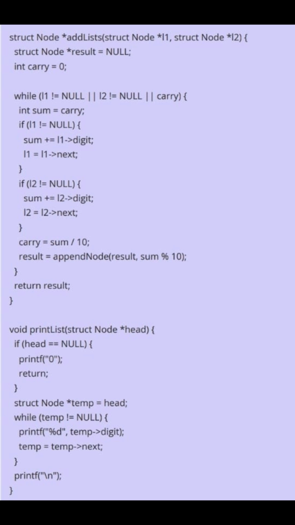So now coming to the next thing, we are finding carry is equal to the total divided by 10, and the result digit should be equal to the sum mod 10. Now we initialize head with null, where it gives output as 0. Again we are including an extra function, as you can see, where the temporary node is equal to the head, while temp should not be equal to null. We are printing out the temp value, and the temp should be assigned to temp next.